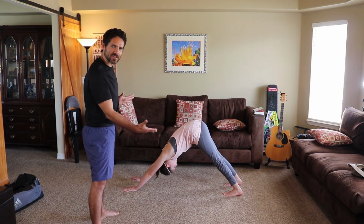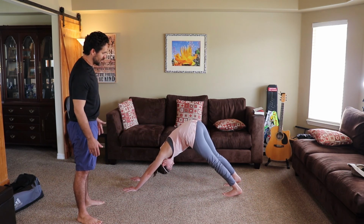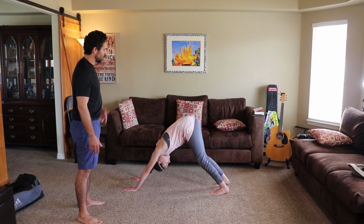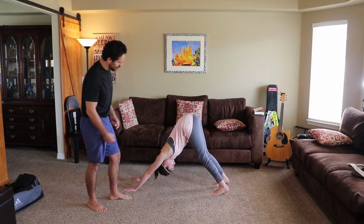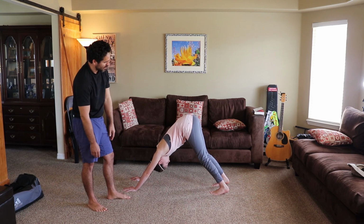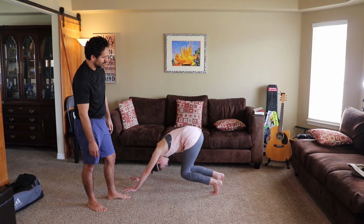And if it feels a little bit unstable, what we can do is walk our feet in a little bit closer to the hands. See how that feels. Just a little bit. Bend the knees. There you go. Tilt your tailbone toward the sky. There we go. Take a breath. Lengthen from the wrist to the hips. Long. And then relax the neck. Taking the breath. And go ahead and bring those knees down to the ground.